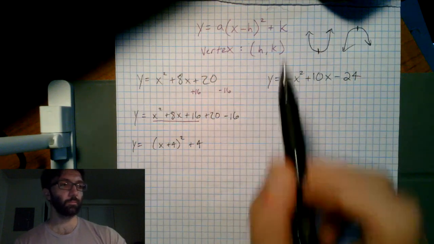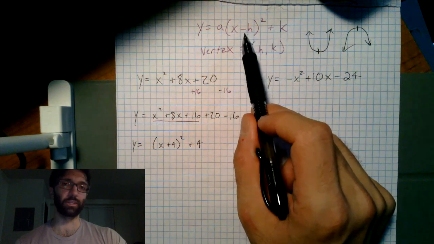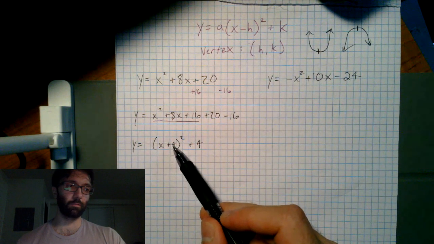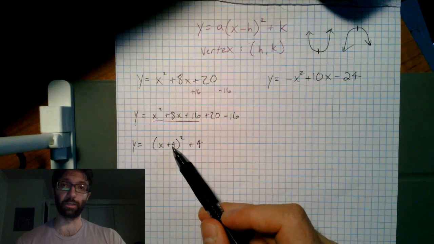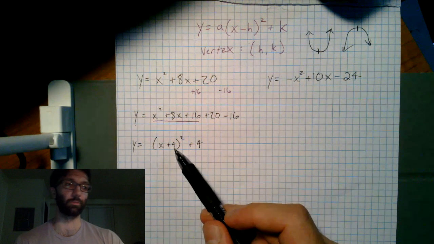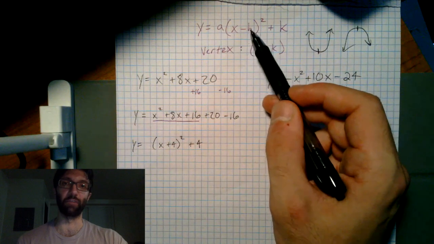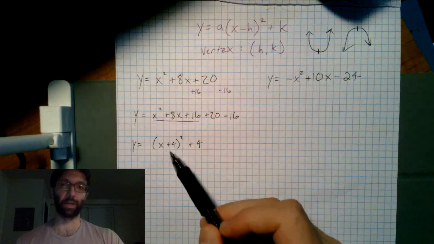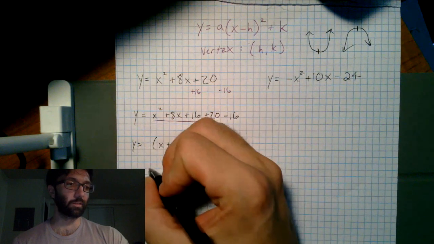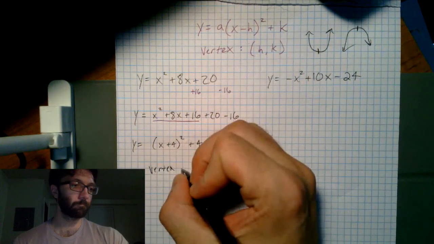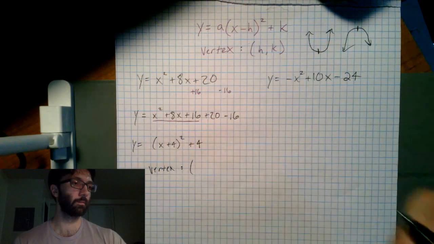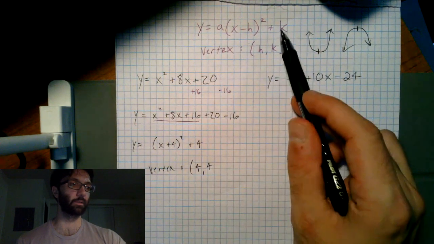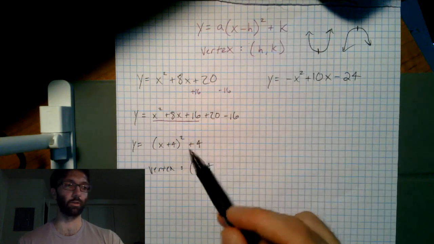And now here, remember the formula says negative h. So this is negative 4 really is what h is actually going to be, because if I substitute negative 4 in for h, then the negative 4 gives me the positive 4. And so my vertex is going to be (-4, 4). Remember, k is this value here, so that's where this 4 comes from.